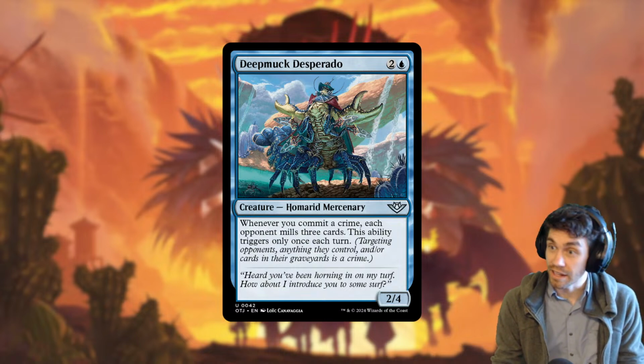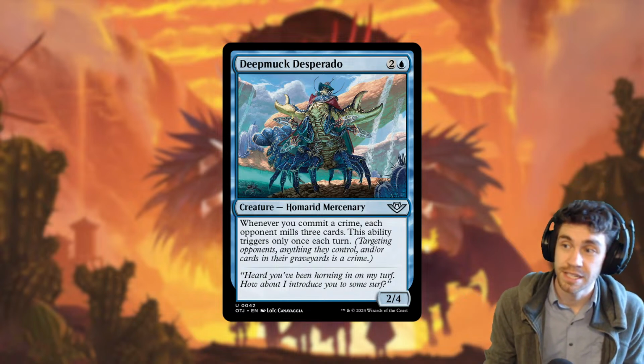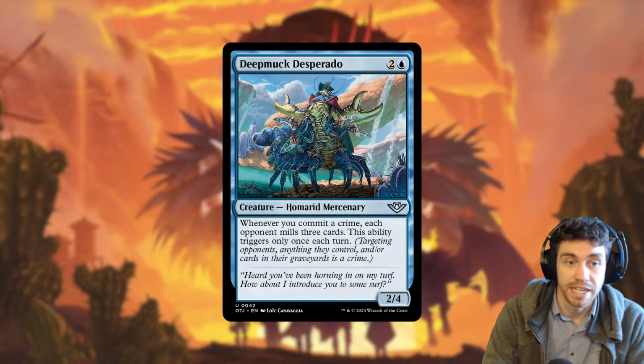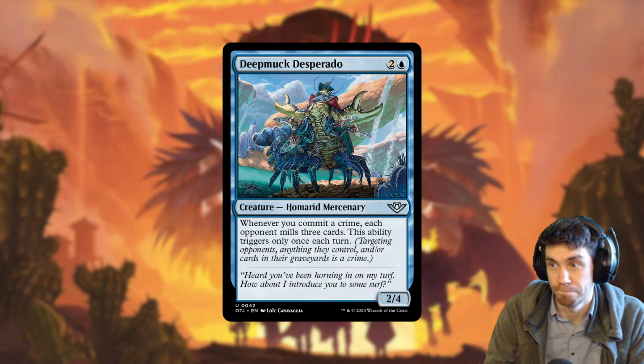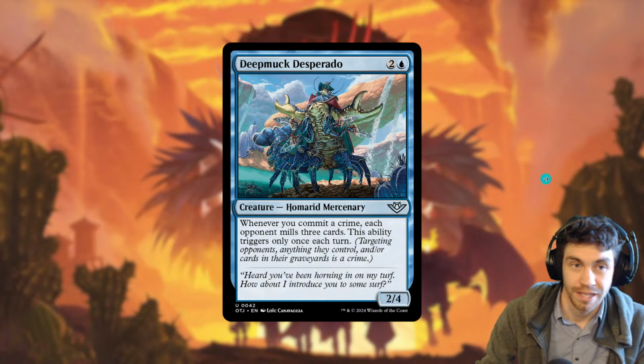So I think that's the better home for the Persistent Petitioners. But the Deep Muck Desperado is a 3 mana 2/4, so it's got a nice butt on it, which is good. And it does sort of amplify your mill. There we go. That's what we got.